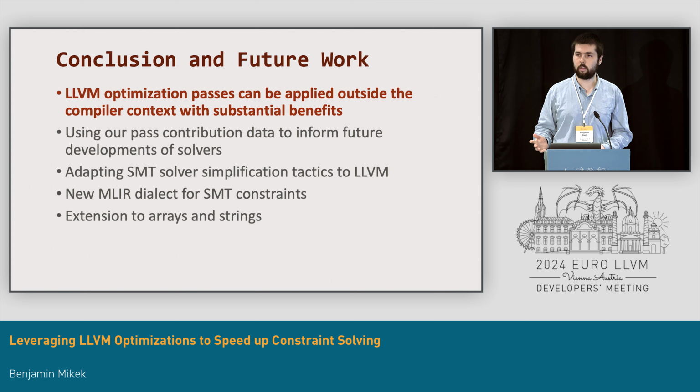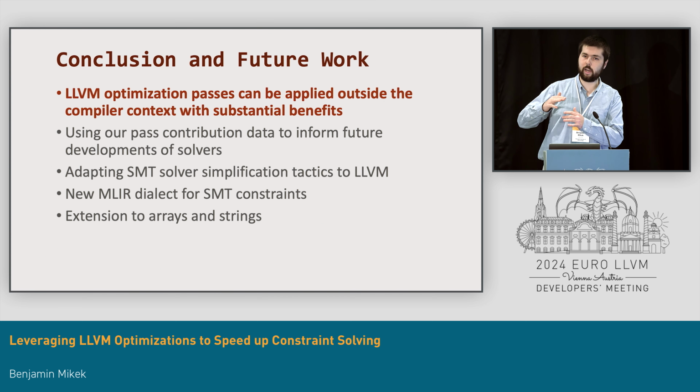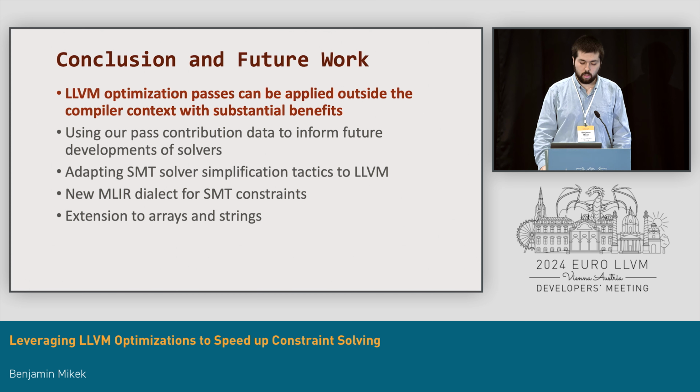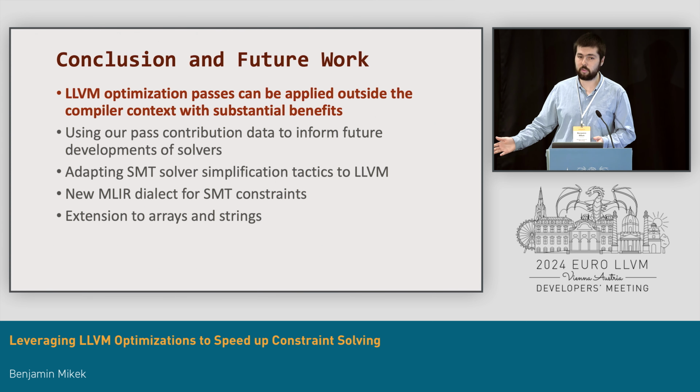There are some complications involved in that because we have to break it down more granularly than just InstCombine, for example, to see which things contributed the most. So there's some future work in that direction to be done. We might also be able to adapt in the other direction, so adapt SMT solving heuristics to the compiler optimization world. That's another possible future direction that we haven't really explored yet, but it might be useful in some cases.